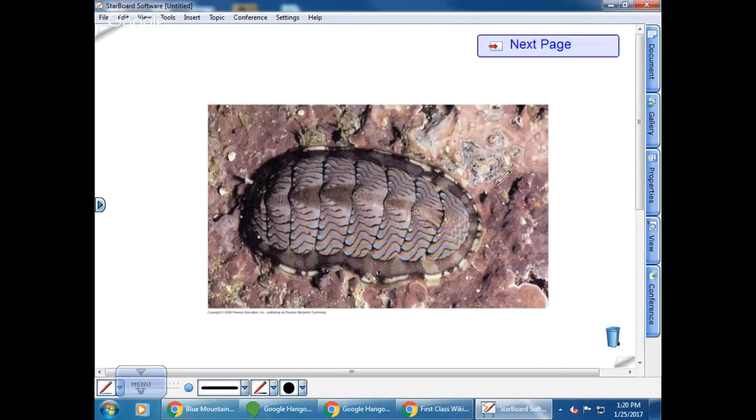So I didn't mention this one. You don't need to know this particular one, but notice how this one has many plates, and it's actually called polyplacophora. You might see these at the Oregon coast. These are commonly referred to as chitons, and they are also considered mollusks. They're almost impossible to pry from the substrate, from the rock, because their muscular foot causes them to adhere to the rock, and it's really hard to get them up off the surface.